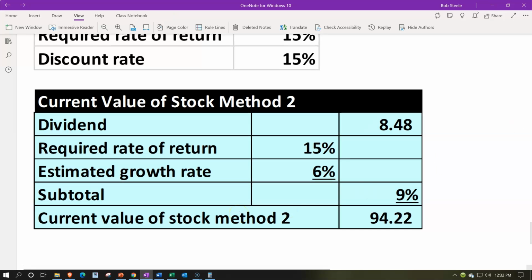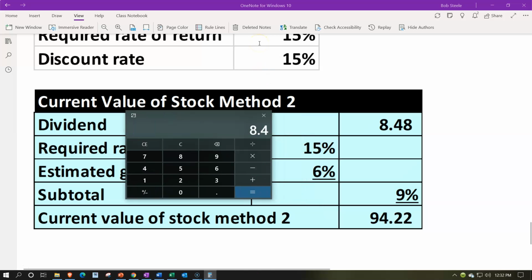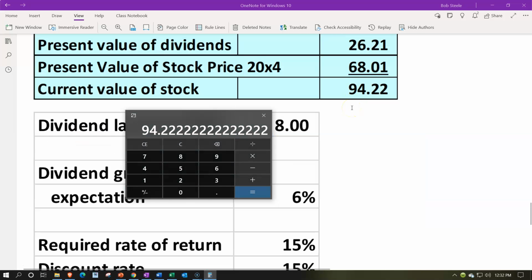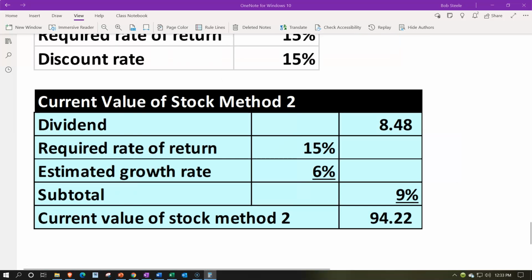And if we then take the dividend of the 8.48 that we're estimating, just 1 year out this time, divided by the 0.09, we get something quite similar to, if not exact, oftentimes, to what we got up top. So two methods to get to the same area or close to the same area.